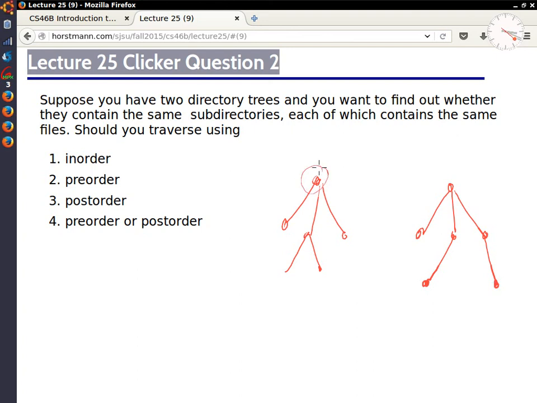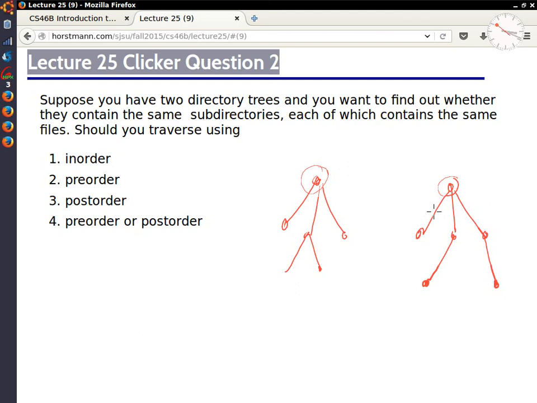That means I would first look at all of the files in the root directory. And if the files in the root directory are all identical, or at least have identical names or whatever I want to check, I want to look at the subdirectories. Okay, so I would look at all of the subdirectories in here. And if they all have the same subdirectories, then I keep on going. And that makes perfect sense. That'll surely work.